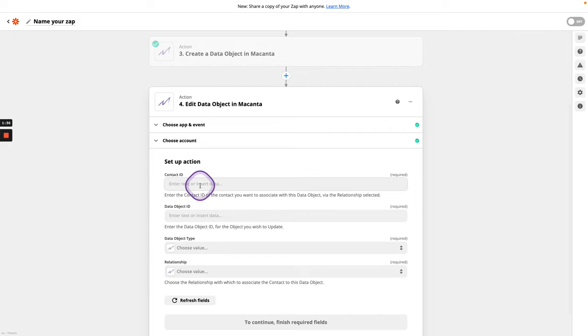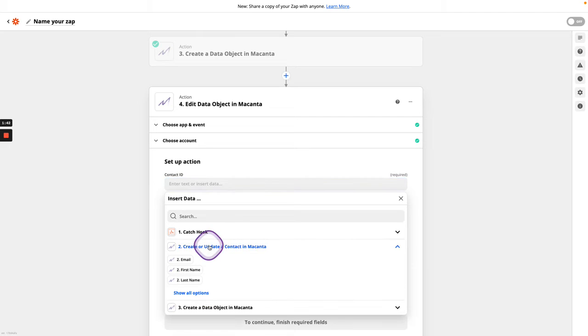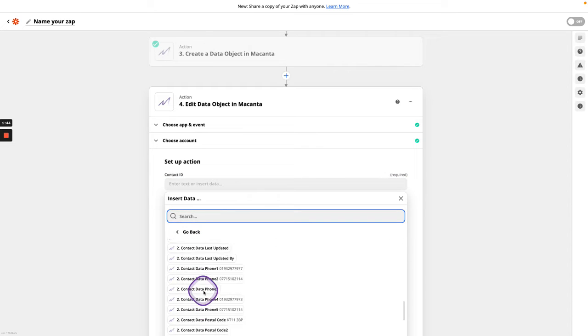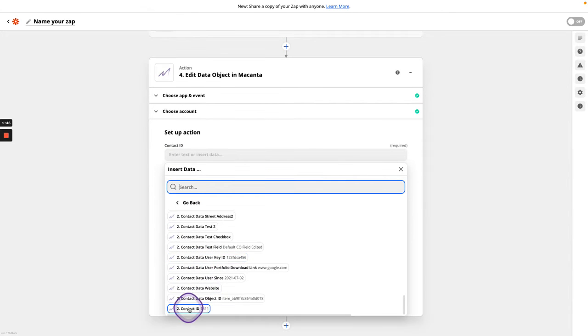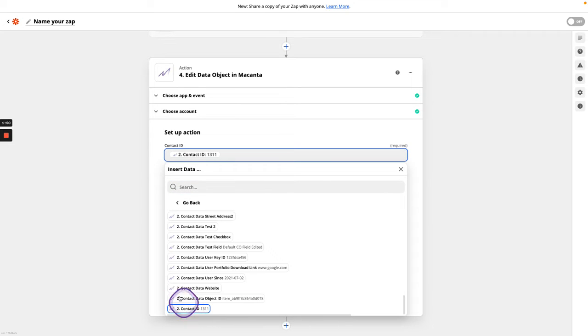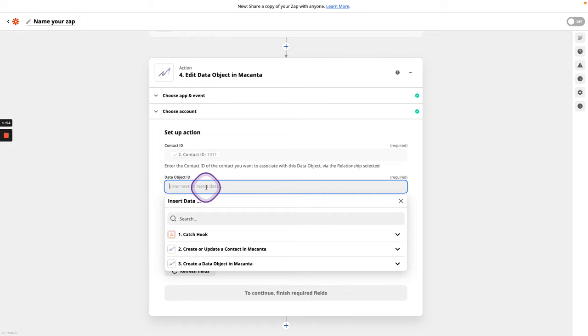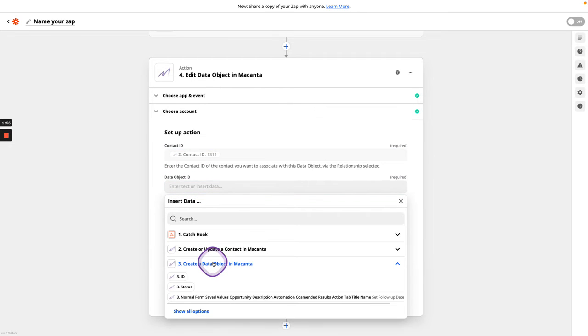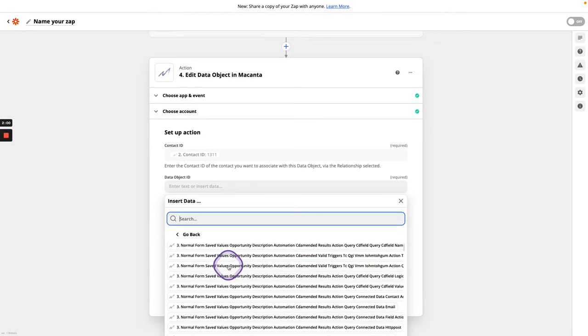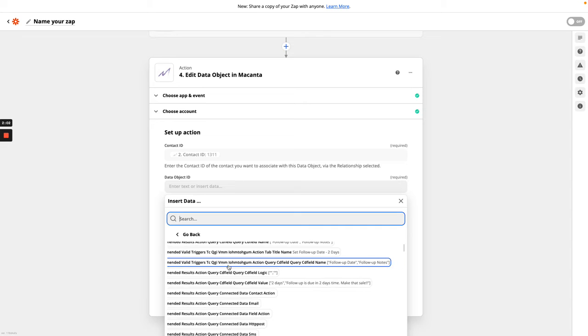So now we need the contact ID for the contact. Now I've got this in here from a previous step, so I can go and retrieve it from here. Exactly how you would retrieve it from a previous step depends on what your trigger is, but I can go and do that there. And then it also wants the data object ID, which I've got here from having created the data object.